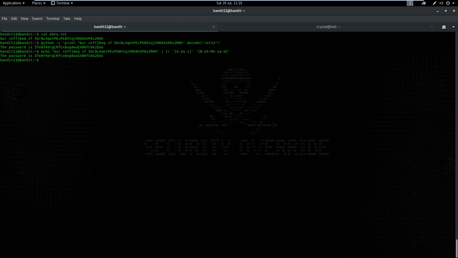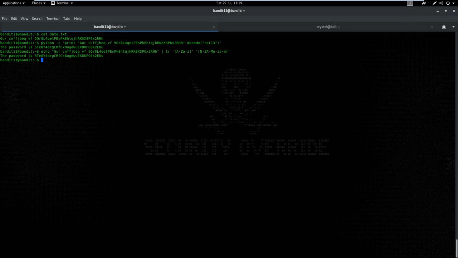To be honest, if you know it's going to be ROT13, see Python doesn't have like a ROT15, ROT16, for example. ROT13 is pretty common, so it has that option. But if this was going to be like ROT7 or ROT8 or something like that, then you might want to use the tr command instead. There are going to be other methods. These are two, but both will get you the password. To be honest, I would probably just use the online tool, which would test all the possible values, but it's really up to personal preference.